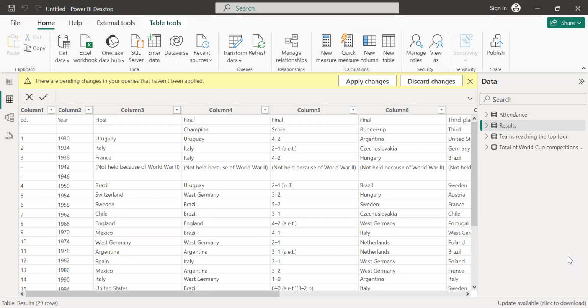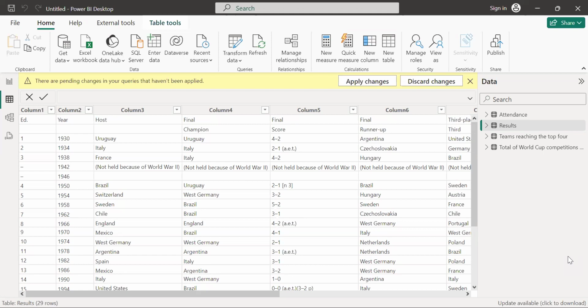If I'm interested in removing only column 6, all I need to do is click on remove columns. But if I want to keep only column 6 and remove all other columns, I'm going to click on the other option that says remove other columns. The very moment I do that, it removes all other columns and leaves only column 6.